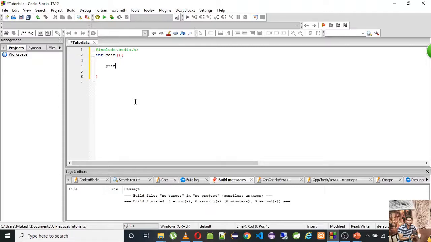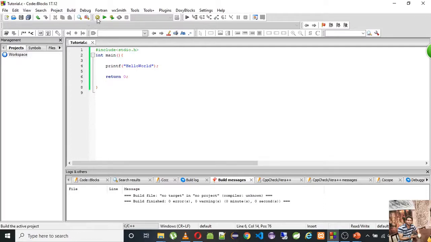This is the print statement. And then return 0. This 0 will signify that the program has executed successfully. Okay.